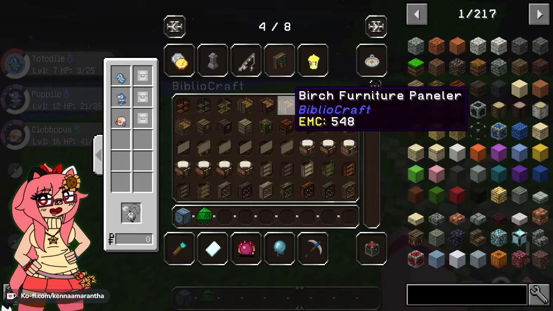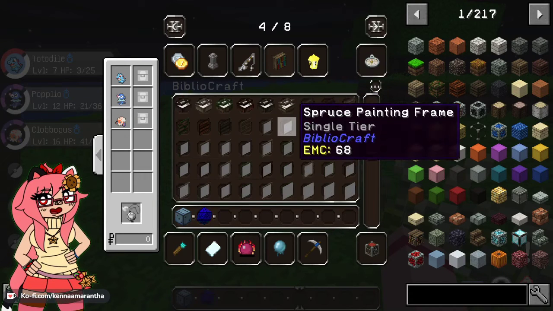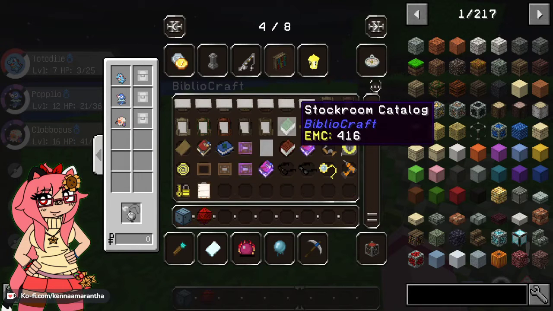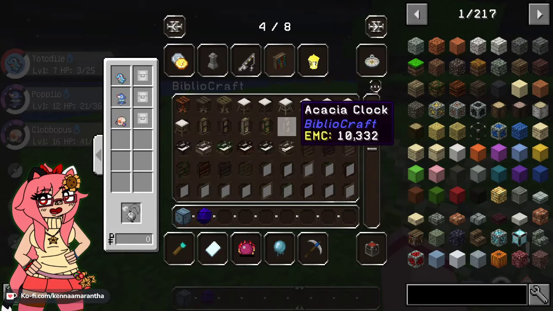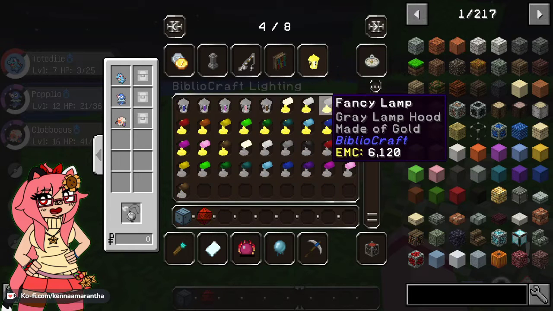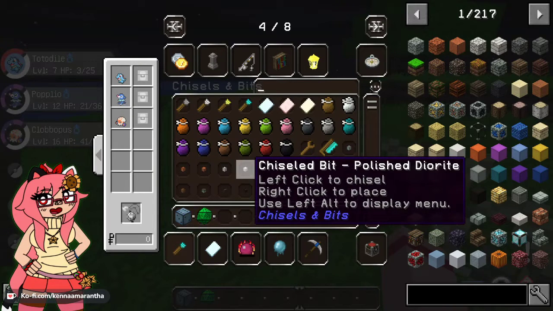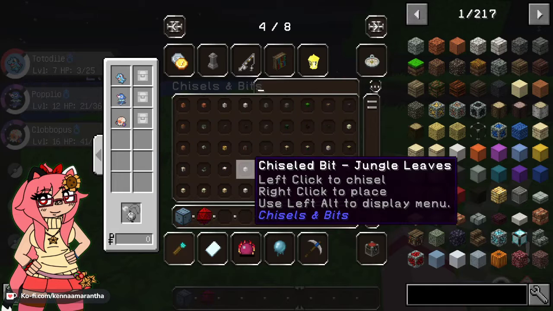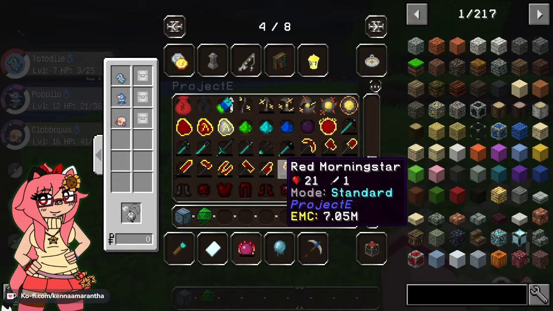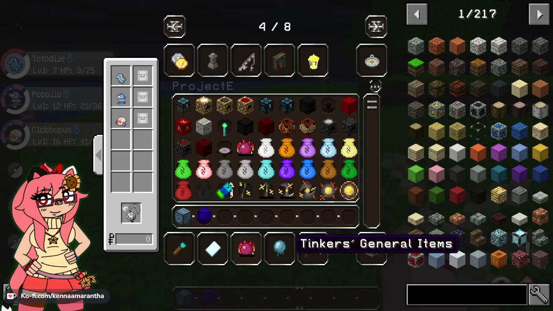Bibliocraft adds a whole bunch of bookcases and shelves and crates and chests, clocks, painting frames, typewriters, sword pedestals, just a whole bunch of different functional decorative items, along with different lighting. Chisel and Bits, which allows you to chisel out things and build different things with it. Project E, complicated stuff, not sure what it does.